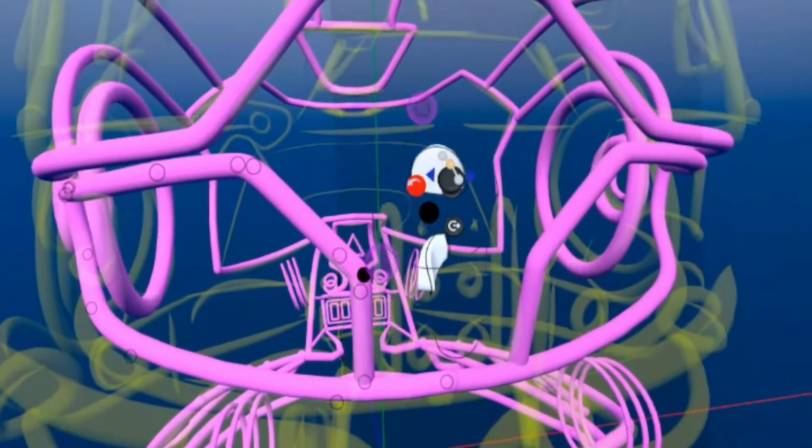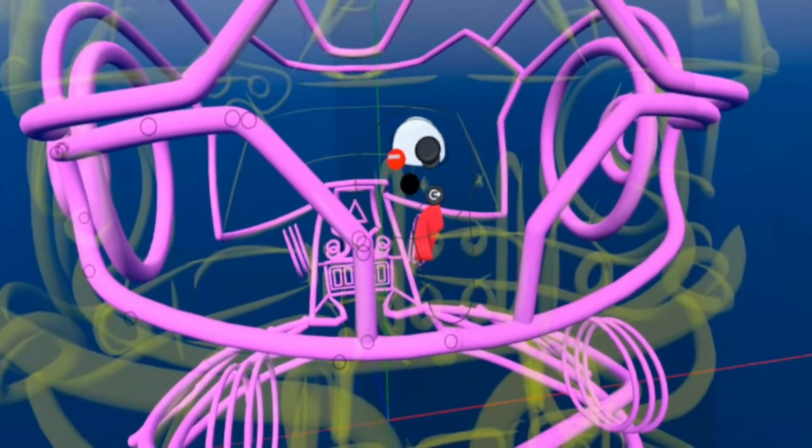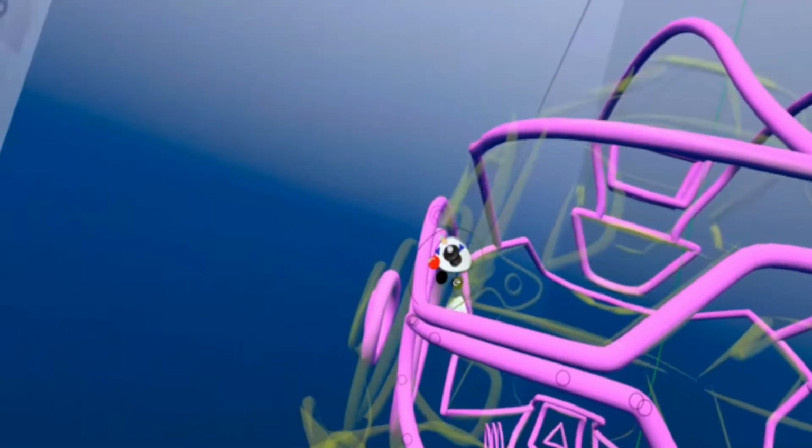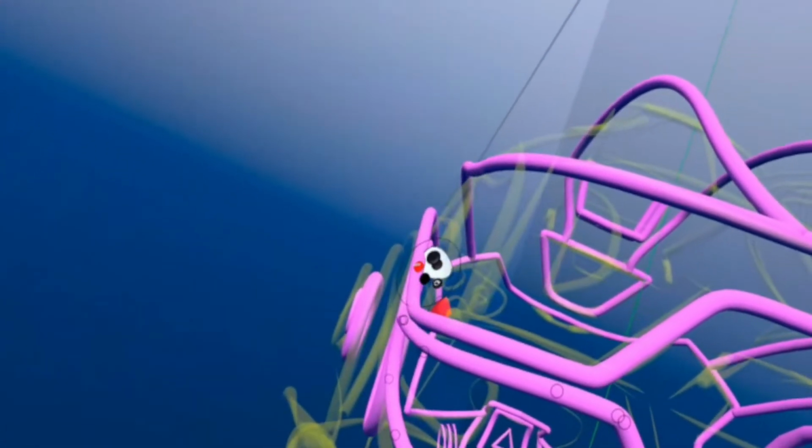Like that. Put this in this hard corner. And there it is.